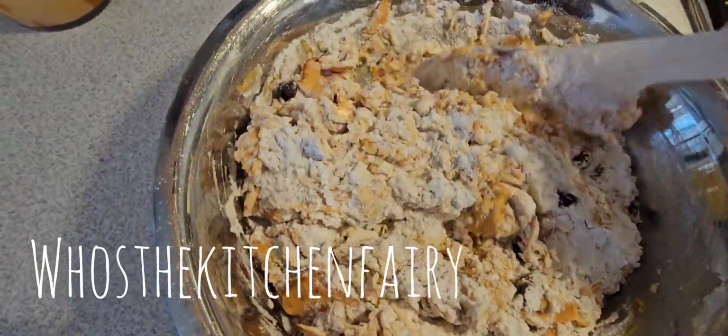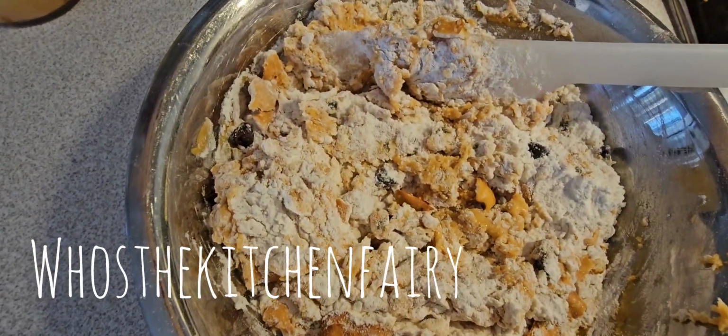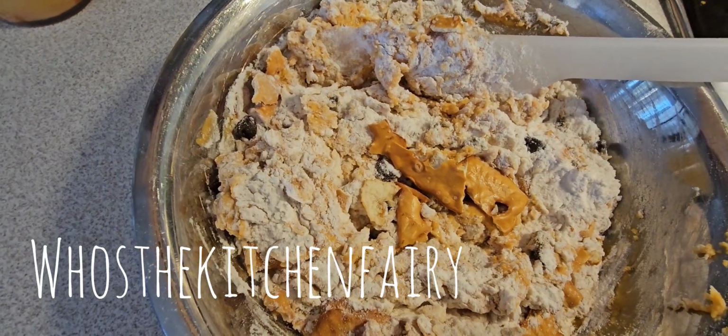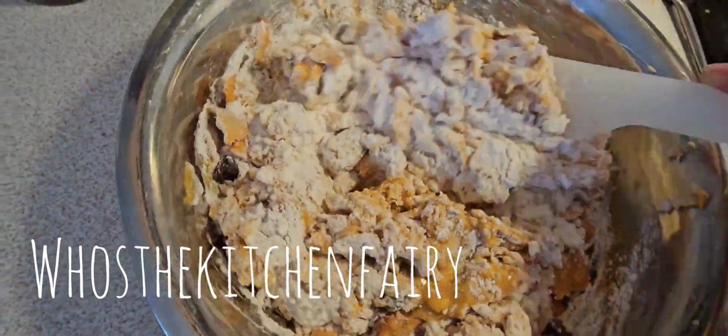I make a lot of muffins and cookies, so sometimes I mix up in my brain until just combined or until completely combined. Muffin is until just combined, while for cookies, completely combined.